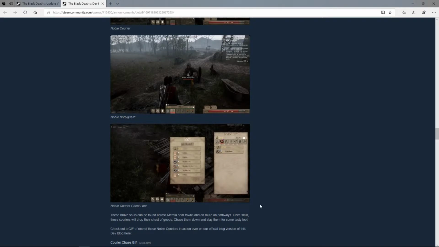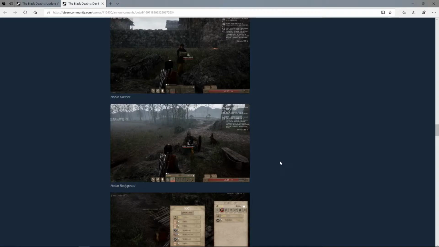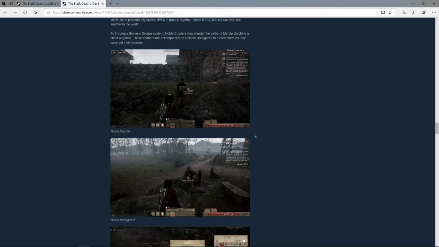Another interesting addition that I have put into the game is Noble Couriers. These are NPCs which spawn along the roads of Mercia. I've found a lot near towns where they seem to like to spawn. And they carry chests around with them, which when the Noble Couriers are killed will yield money. Most times that I've killed them, about 500 gold, and then a few items like silver goblets, rings, and the like, which you can then sell.